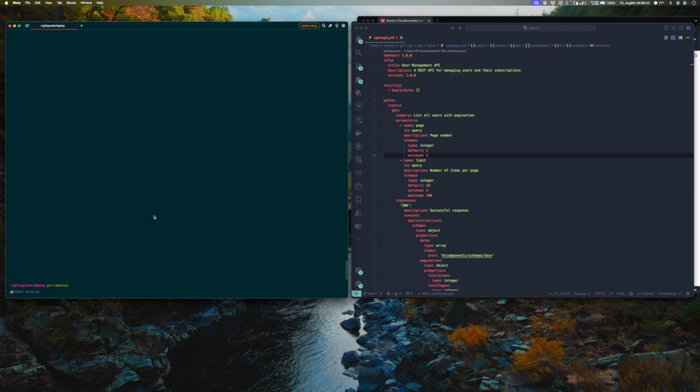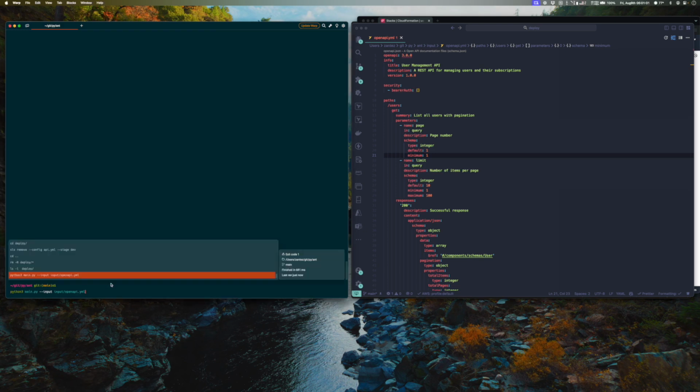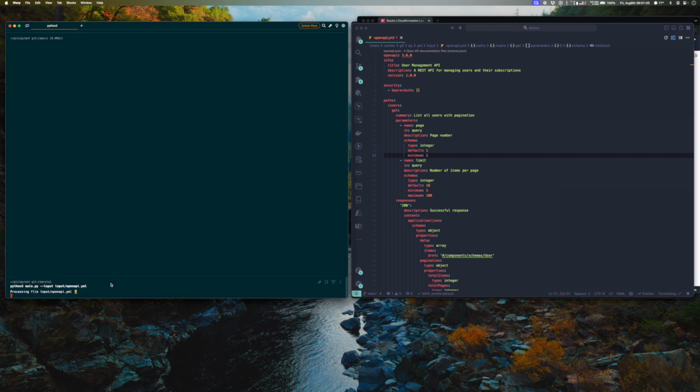So for running this, I'm gonna remove the files that I have on deploy. Let's see that there's nothing on deploy because this is where it's gonna generate the assets. So now we're gonna run the application that we have the project clean using the input OpenAPI file on that path.